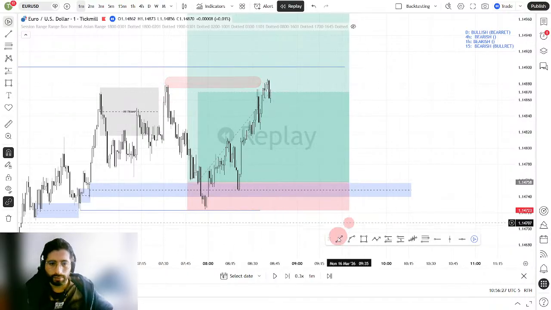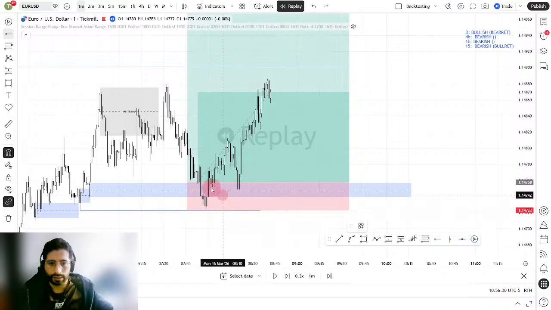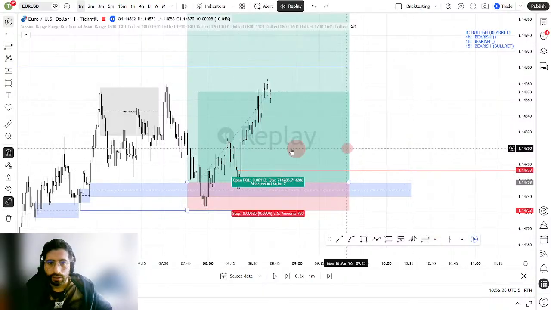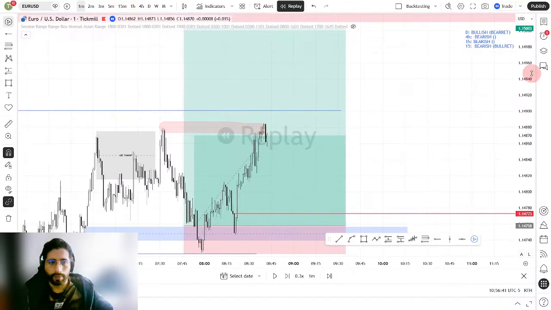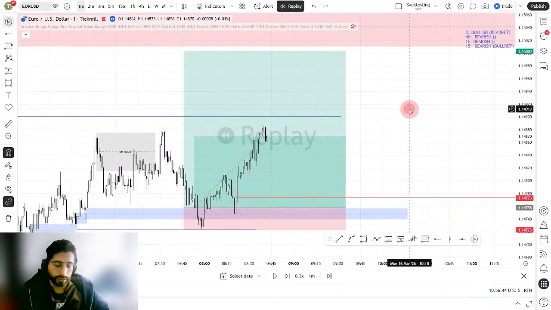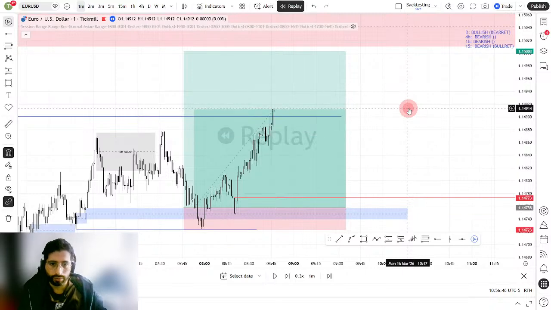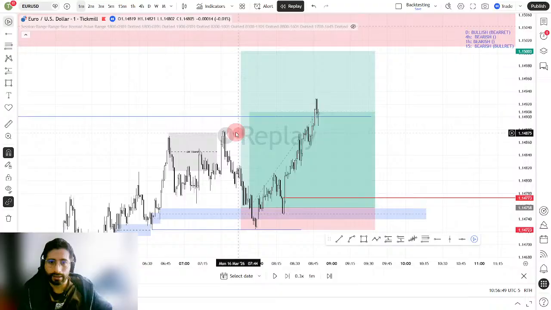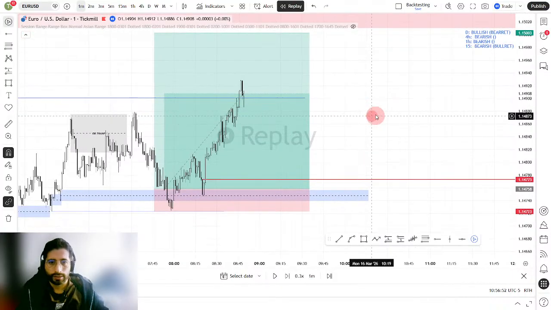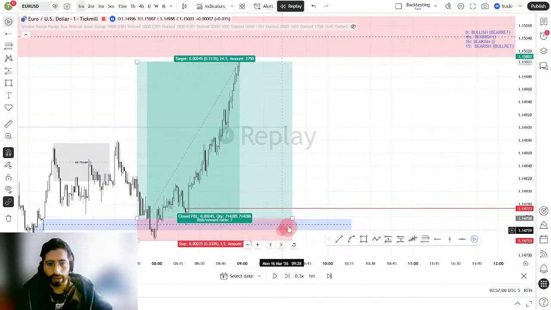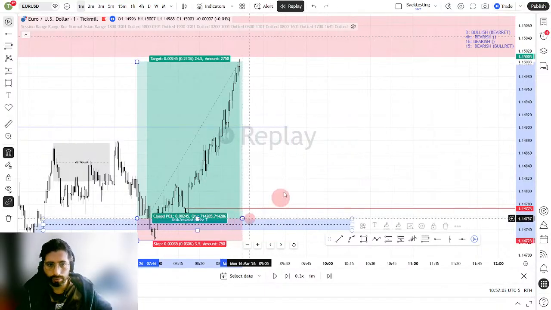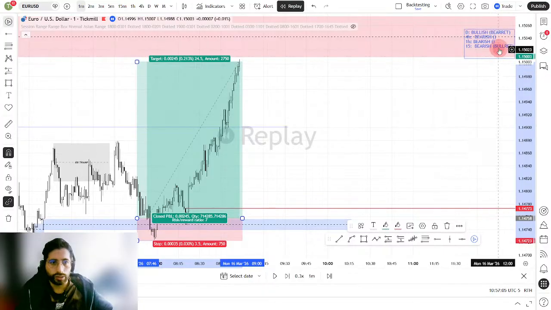Now I'm going to put my break even for one reason: the price has already broken this high, and my last take profit will be right here. So let's see if the price actually gets to that point. Boom, it breaks the high, the first high we were expecting the price to get, which is positive for us. There we have it. 1 to 7 risk reward order.